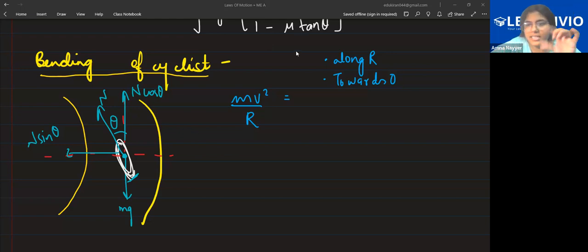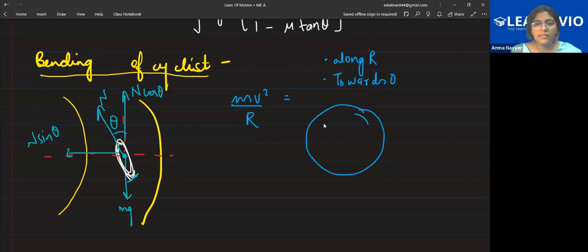See, class. This is a circular track, right? Imagine this as a complete circle. Now tell me, look at the figure, the figure is in front of you. Cyclist is there, forces are resolved, all the physics is done. Common sense, simple logic: which force can you see? It is acting along the radius of the circle, and it is pointing towards the center of the circle. Gravitational force is downwards. So, Zainab and Jovita, your answers are incorrect in this manner, because it is not along the radius of the circle. If a circle is there, even if this is a circular track, this is the radius of the circle, this is the center. If I just cut this portion, now tell me, this is the same track, right?